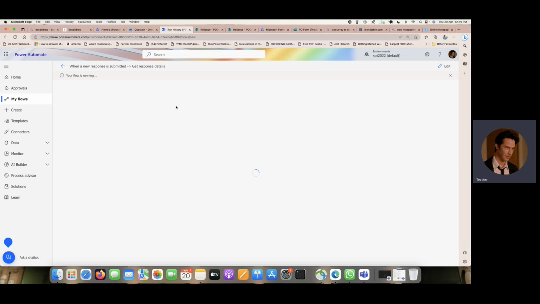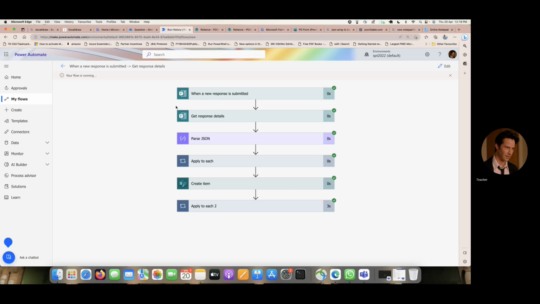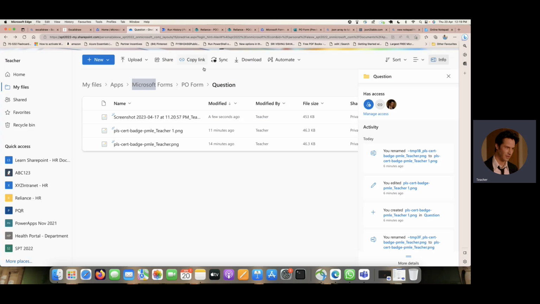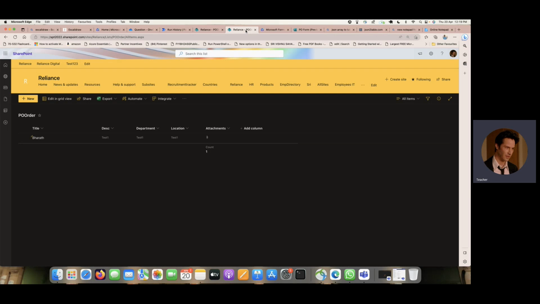Let me go and see how this particular flow will run. It's running now, and this apply to each is also running. Now if I go and see in this directory, I can see the screenshot coming in OneDrive. And also if you go to the SharePoint list, we can see test1, test1, test1 along with the attachment.